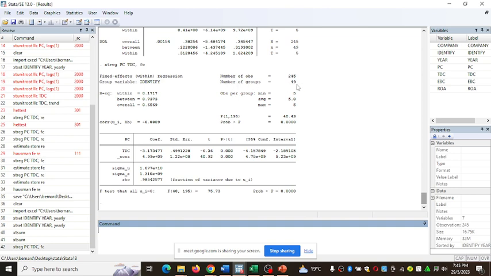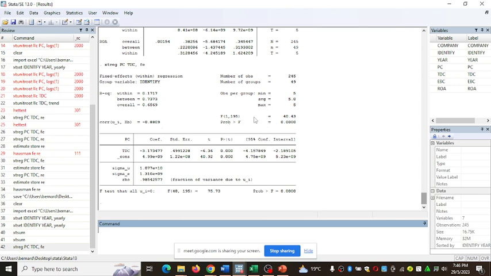Remember, the number of groups was 49 times 5, since each group appeared 5 times, so we have 245. We have the R squared within, between, and overall. The observations per group: minimum 5, average 5, and maximum 5. So what is the p-value? The p-value is 0.